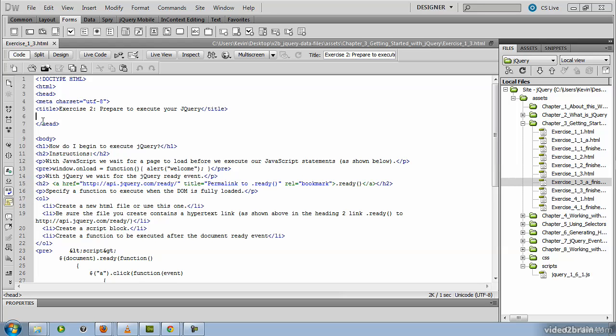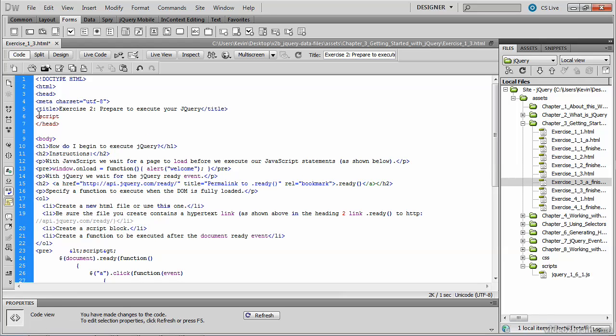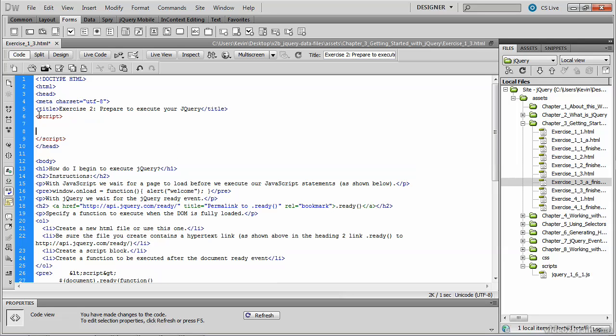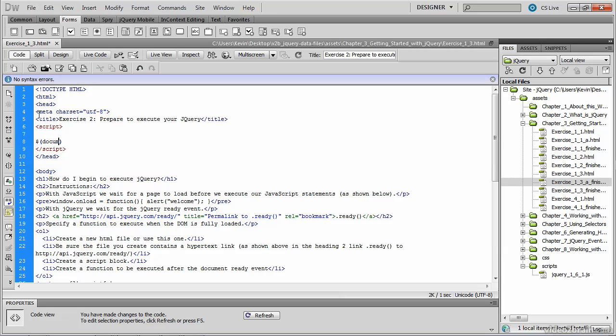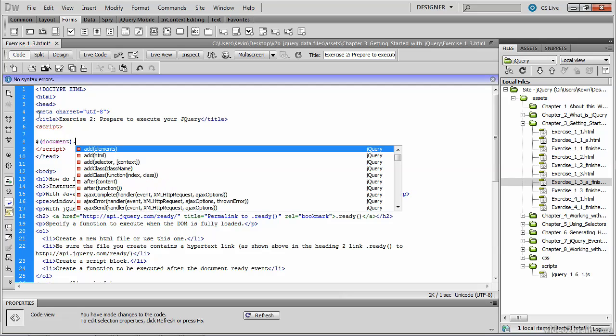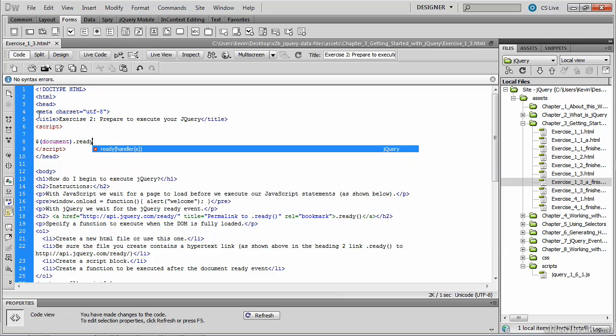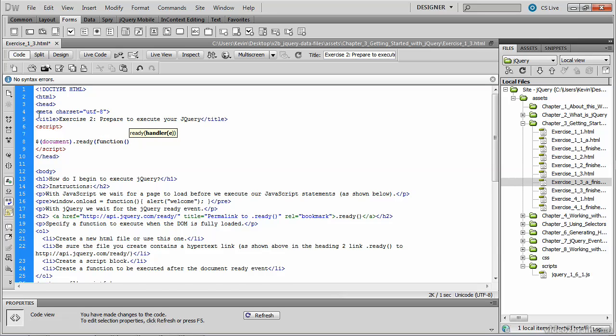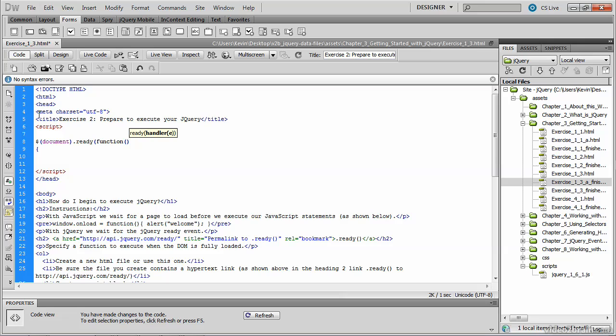So if you recall, first of all, we need a script block. So we'll go ahead and place a script block here, and then we call the jQuery function, and we pass the document object itself because it is here that we want to invoke the ready function. So essentially, this is going to wait till the document object model has been loaded and we're ready to start executing some jQuery. So once again, we can invoke a function at this point because we've already invoked the ready function on the document itself.